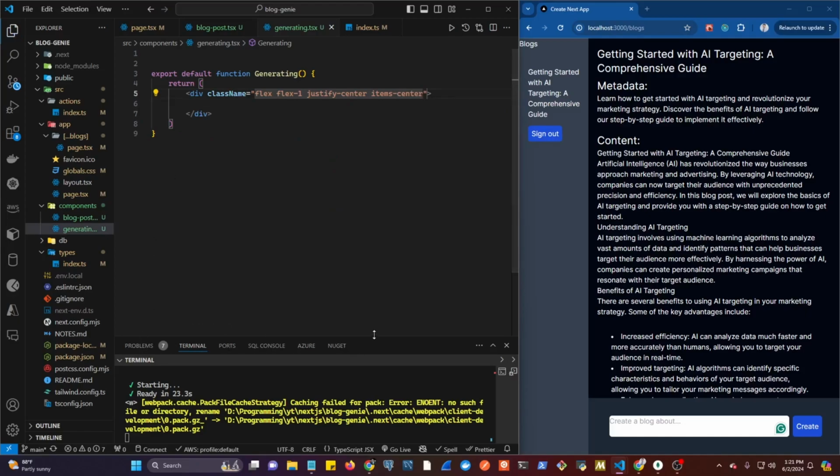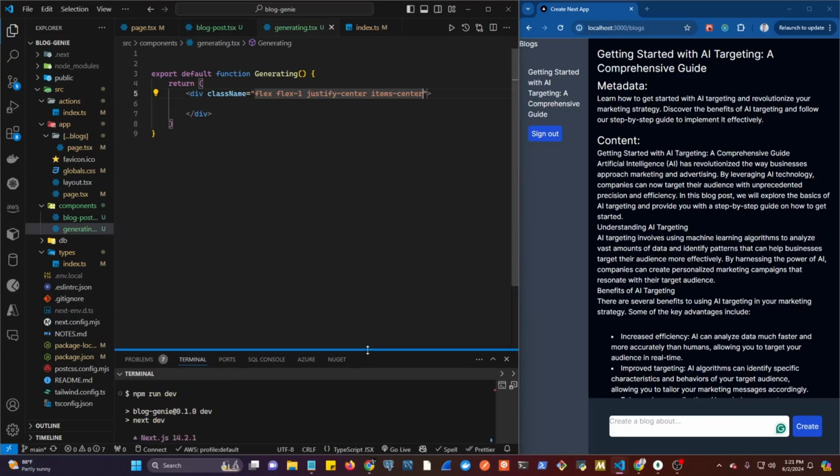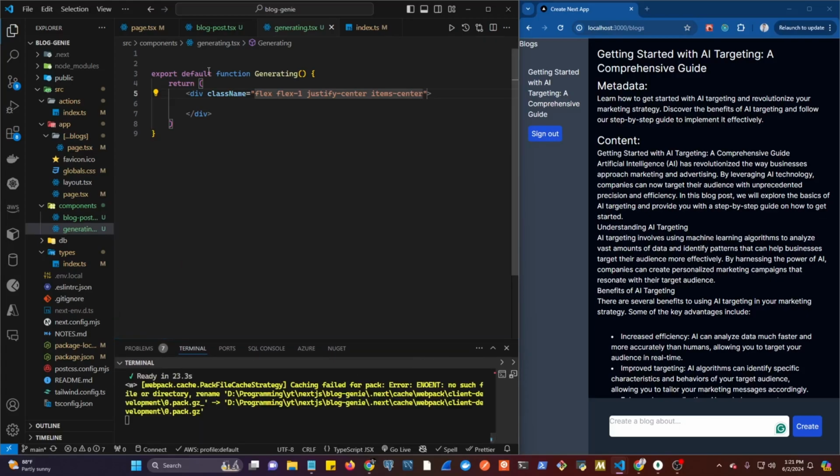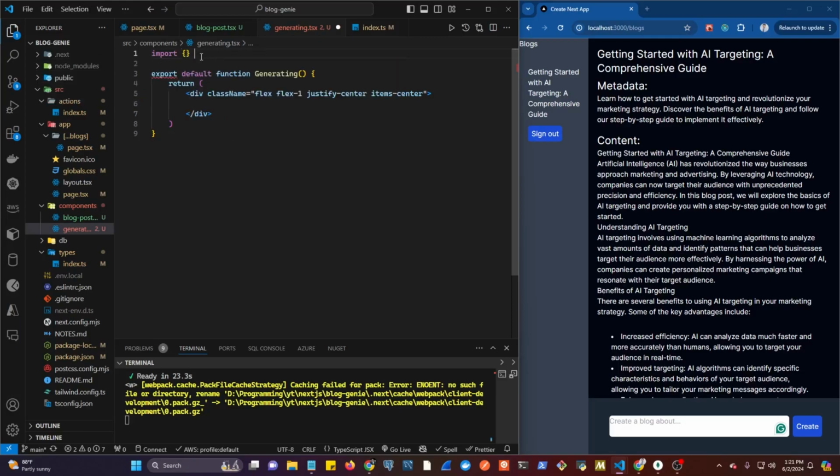And what is going on here? Hashing fail, blah blah. Okay, that's fine. Let's import, we need to import an icon from React icons, and the icon we want, let me forget the name.